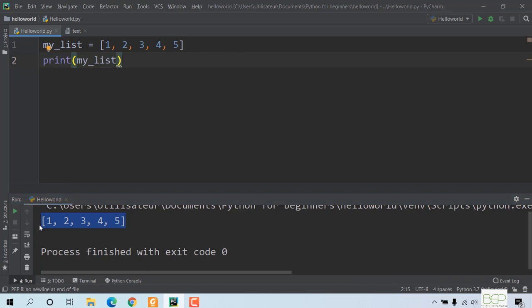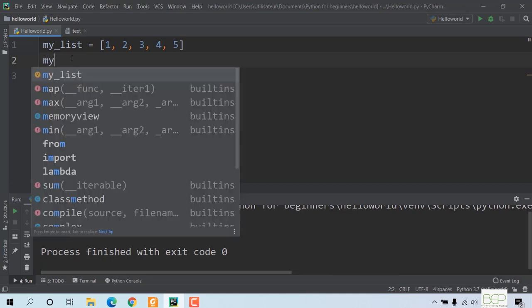As you can imagine, lists in Python are much more powerful than just printing them in the terminal. There are many types of operations that we can perform with lists. I will show you some of the commonly used operations. For example, if I want to add another number here at the end, maybe I want to add 6, I will use append, what we call a method. Method is something related to object-oriented programming. We are going to see it later in this course.